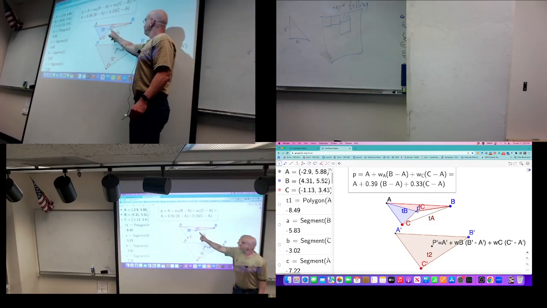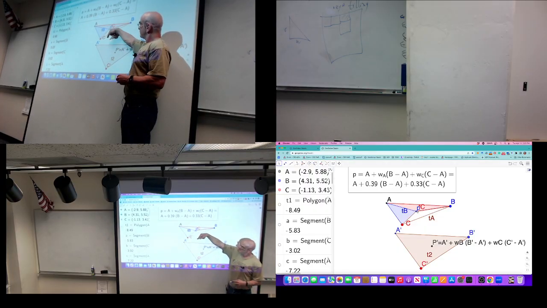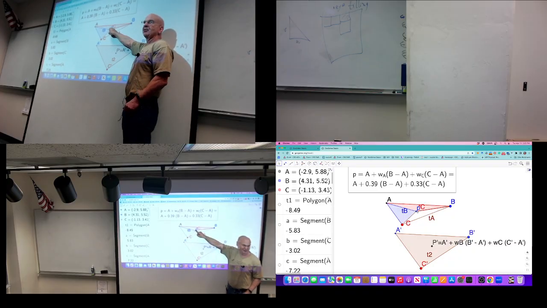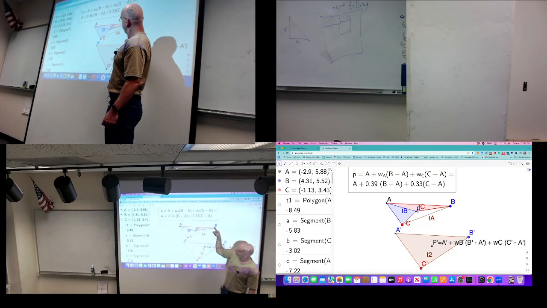We start. I have a point P on the triangle ABC. I want to compute the barycentric coordinates of the point P, which means to represent P, you want to give weights WA, WB, WC to each one of the points.